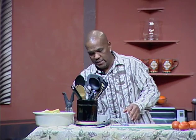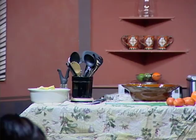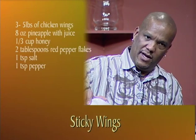So sticky wings. So we're gonna start with wings. Ta-da! It's amazing how stuff just appears. So you take 3 to 5 pounds of wings. You can get the wingette, so you can get the wings and chop them if you want to do it that way. And we're gonna add about 8 ounces of pineapple, including the juice, right? So we're just gonna dump that right in. Don't worry, we're gonna mix it well. Don't worry, it's gonna be all right.